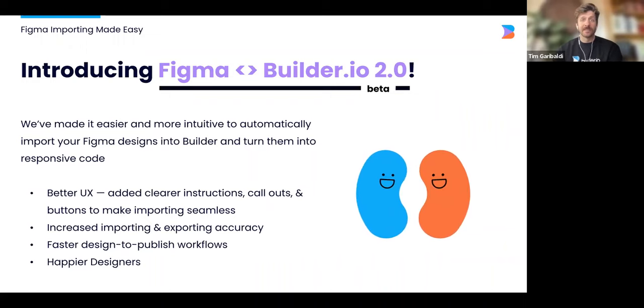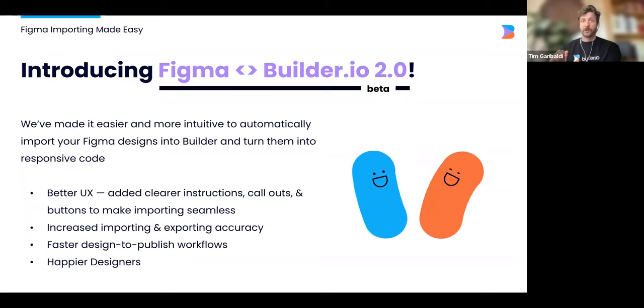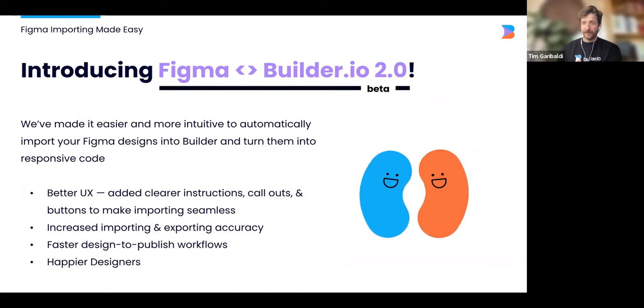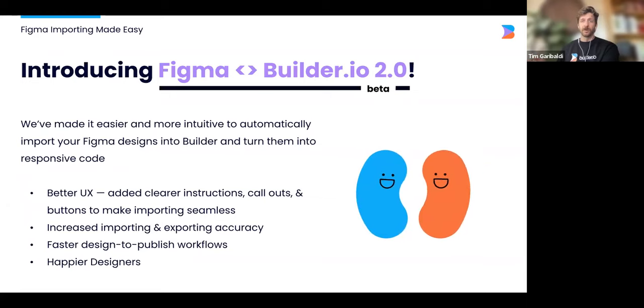But what exactly is it, right? It's an automatic importing tool that allows you to convert your Figma designs into responsive, actual code within Builder in just a few clicks of a button, okay? So it's an intuitive, prescriptive, and time-efficient way to go from design to deploy in just a few clicks, right? Which is great, which is super powerful. There's none of this back and forth. Everything's handled internally with the design team or whoever owns these designs. It's just been a huge improvement on the workflows that we use, right?